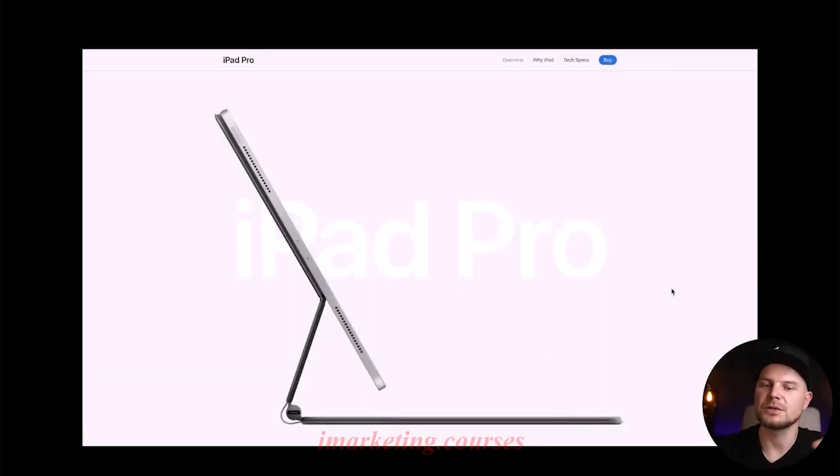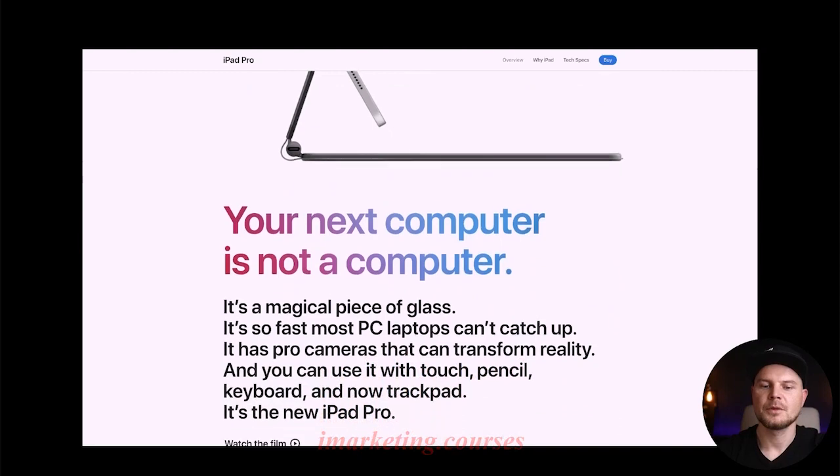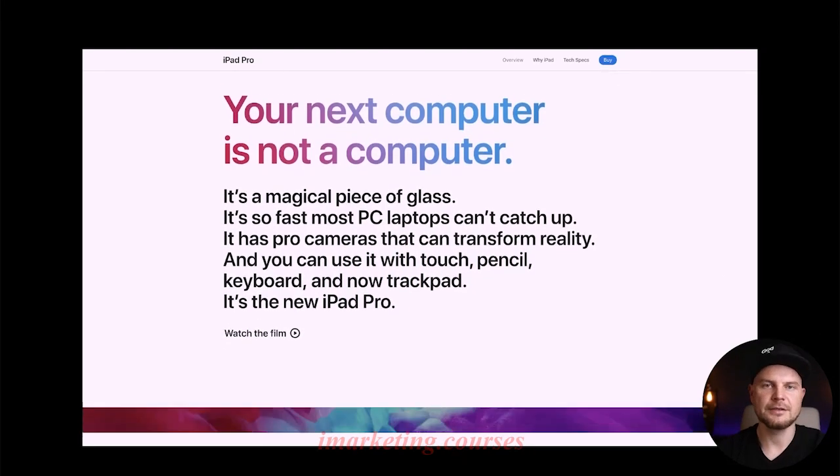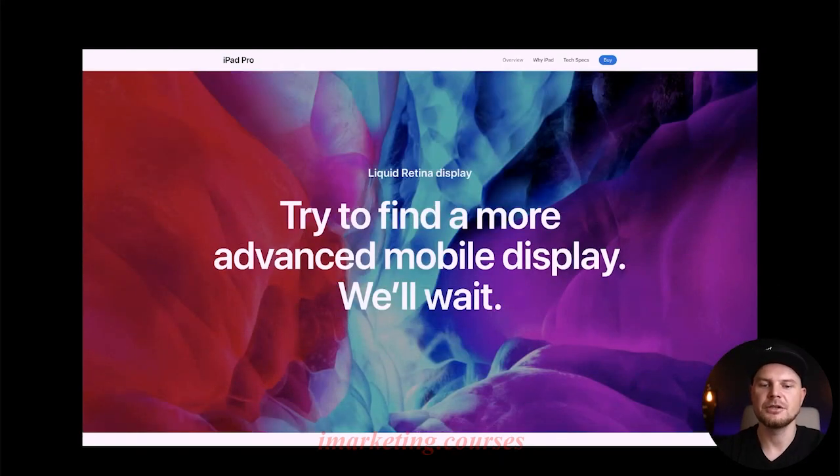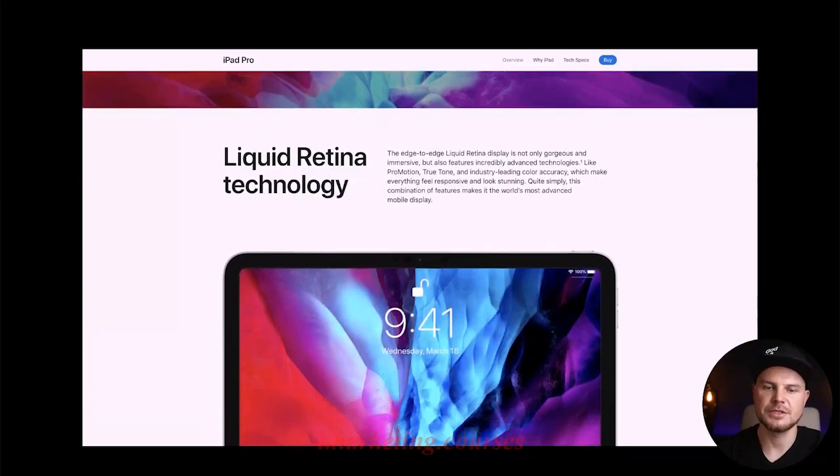This is exactly what you will see when you go to the iPad Pro web page. In this case, I created the very first interaction on click, trigger click, and all other interactions will happen because of the after delay. Delay will be our trigger. And here I changed only position. Click, we change the position, wait a little bit, change the position, wait a little bit, change the position.